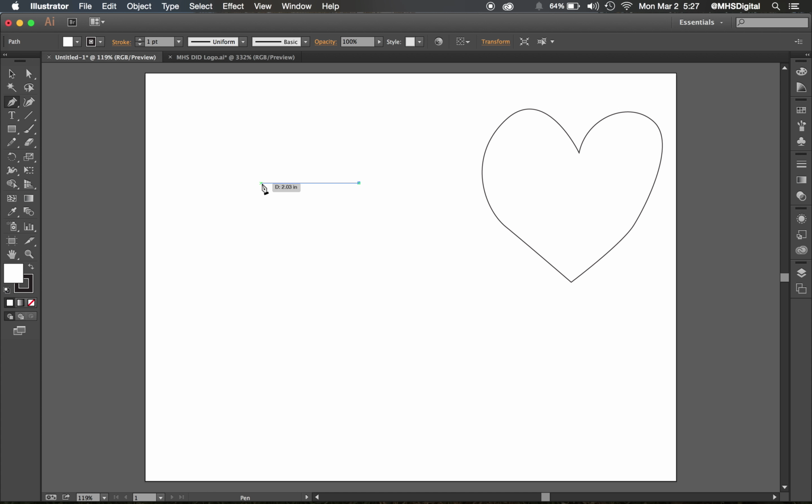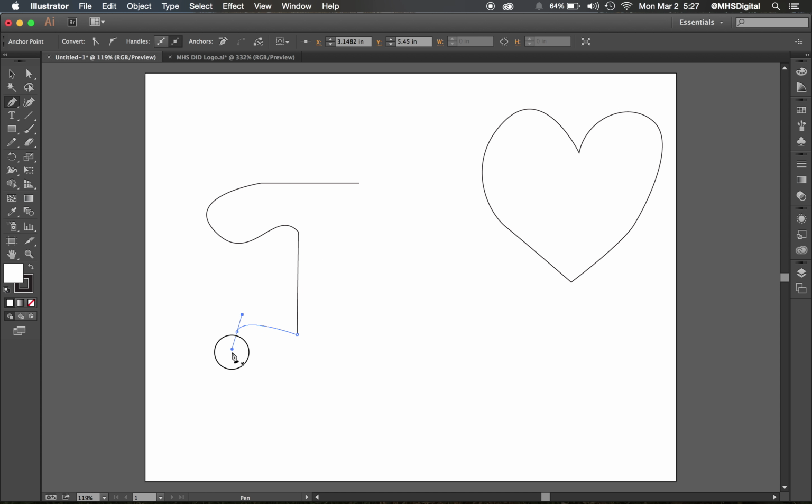I can combine both straight lines, then a curve, and then maybe another curve. But now if I want to go back and make another straight line, you can see that I wouldn't be able to make a line straight down unless I go back and click on that anchor point, and it kind of deletes that handlebar that was there, and then I can click there and continue on with the sort of shape that I'm drawing.